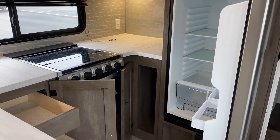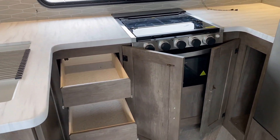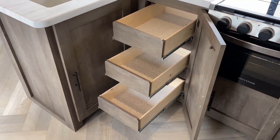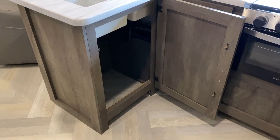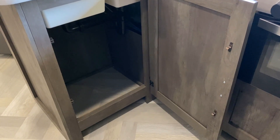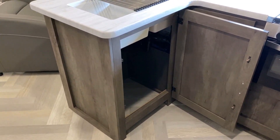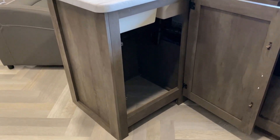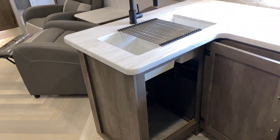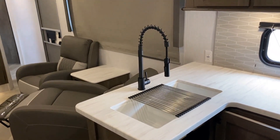That is a 12-volt DC compressor fridge — Wildwood was actually the first mainstream manufacturer to standardize that. Over here are triple drawers down to the floors, and what they call not the lazy susan but the 'active susie plus.' Below the sink, if you have big pots and pans you could easily add a shelf or organizer. Notice the little toe cutaway at the bottom so you can belly right up to the bar without annoying back pain.